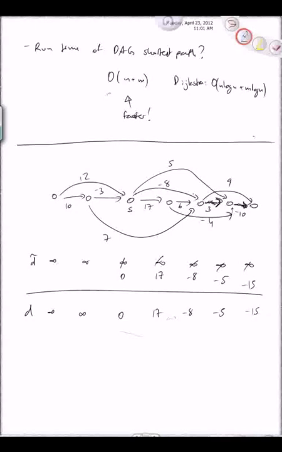Where did this minus 8 come from? Well, it just came from this 0 and this minus 8. So that must have been the edge on the shortest path. So the shortest path from S to the last node over here is just these 3 edges, minus 8, 3, and minus 10, which give us the total length of minus 15. So that's just another example to show you that DAG shortest paths works on any directed acyclic graph, regardless if the edges are positive or negative.